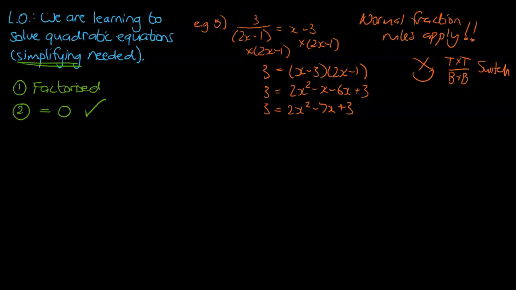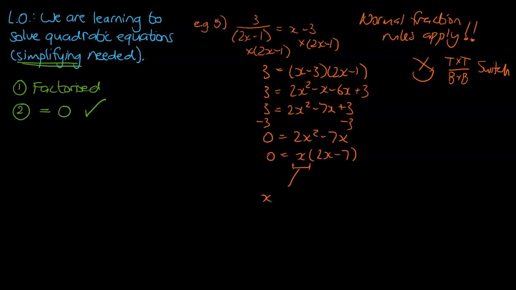plus 3. We're then going to get rid of that 3 by doing minus 3 minus 3. So 0 equals 2x squared minus 7x. We've now got that equal to 0. So we'll go ahead and factorize. And this here, notice there's no number at the end. So that means it's actually going to be a single bracket factorizing, which is still a quadratic, and there's nothing wrong with that. So that's going to become x, 2x minus 7.